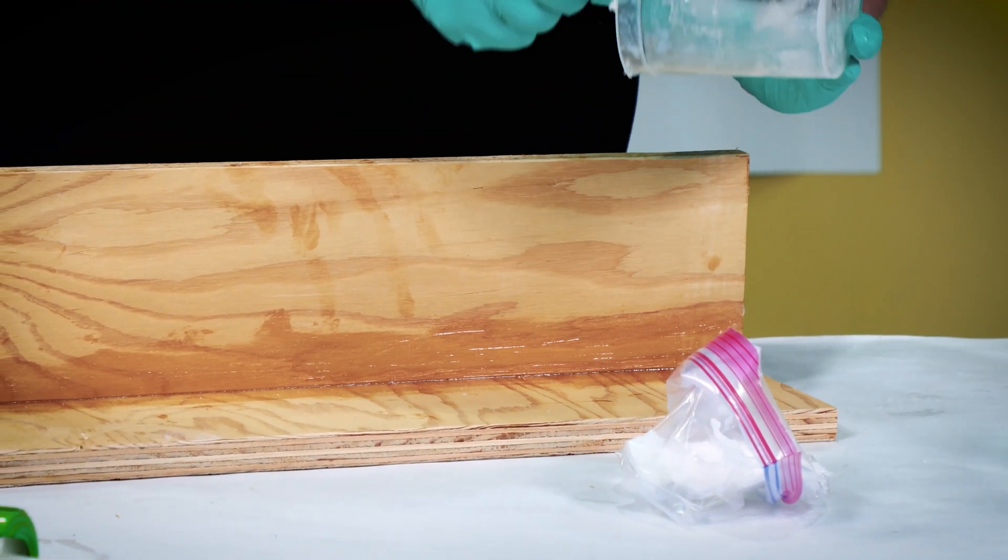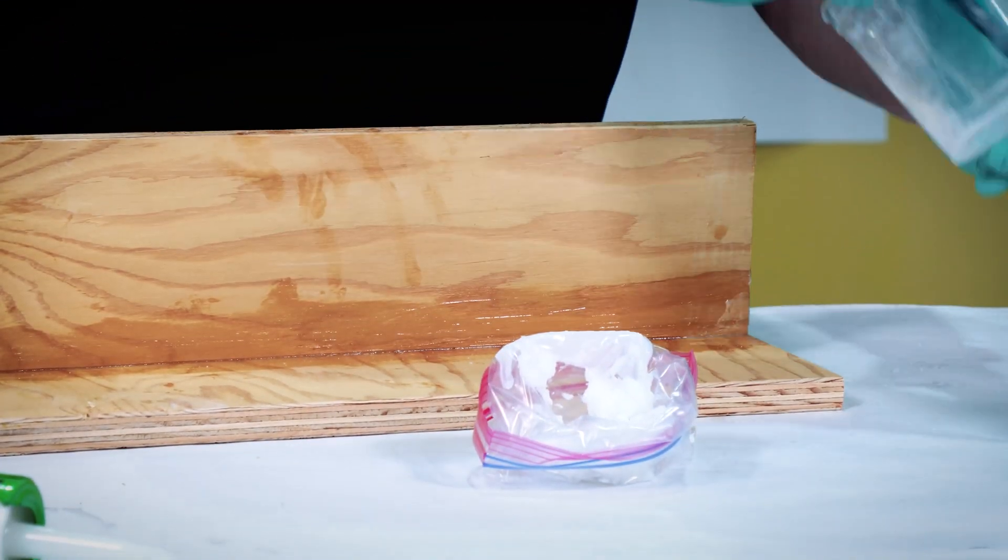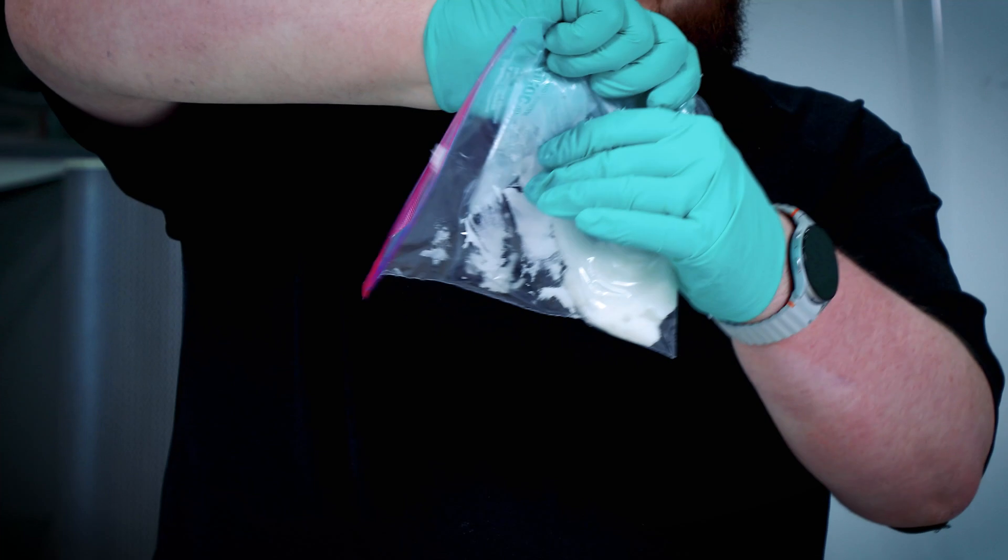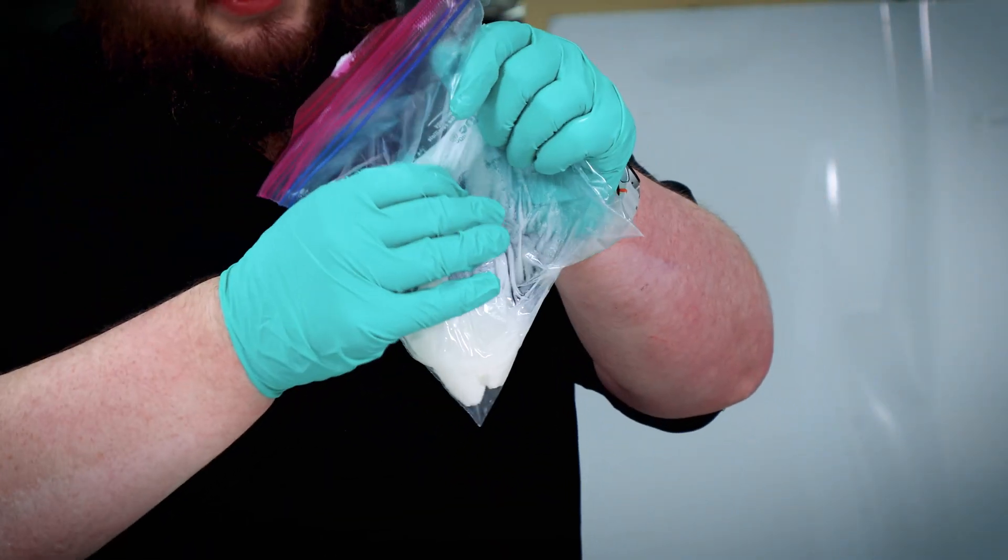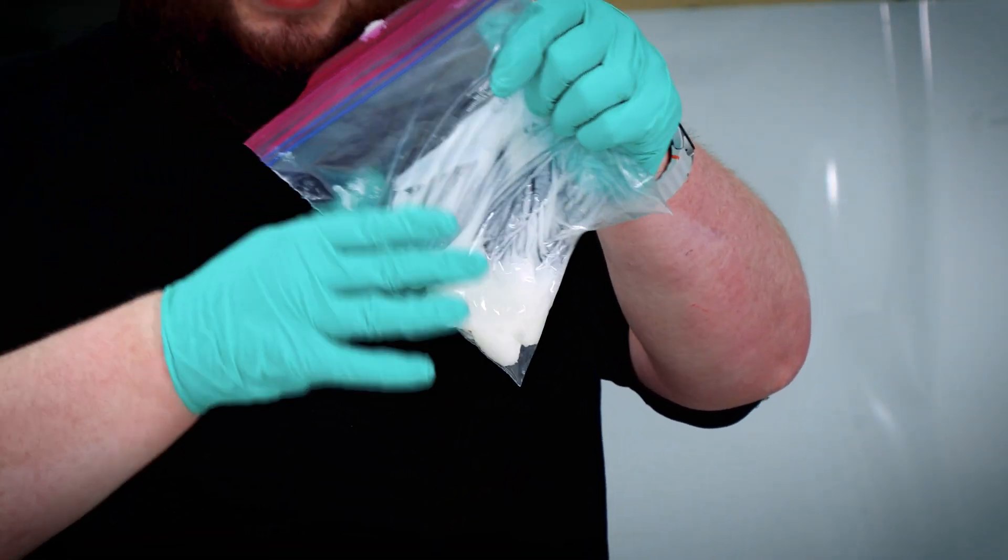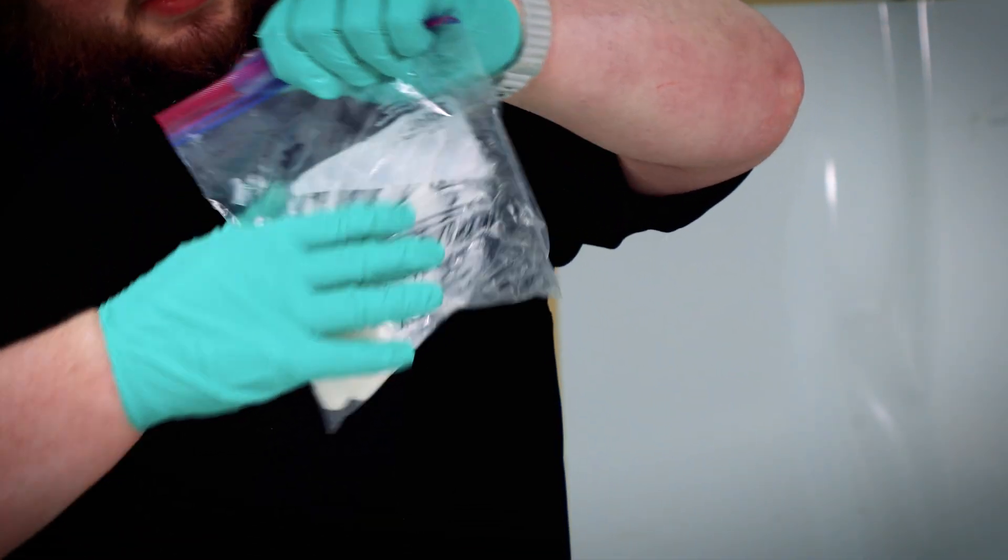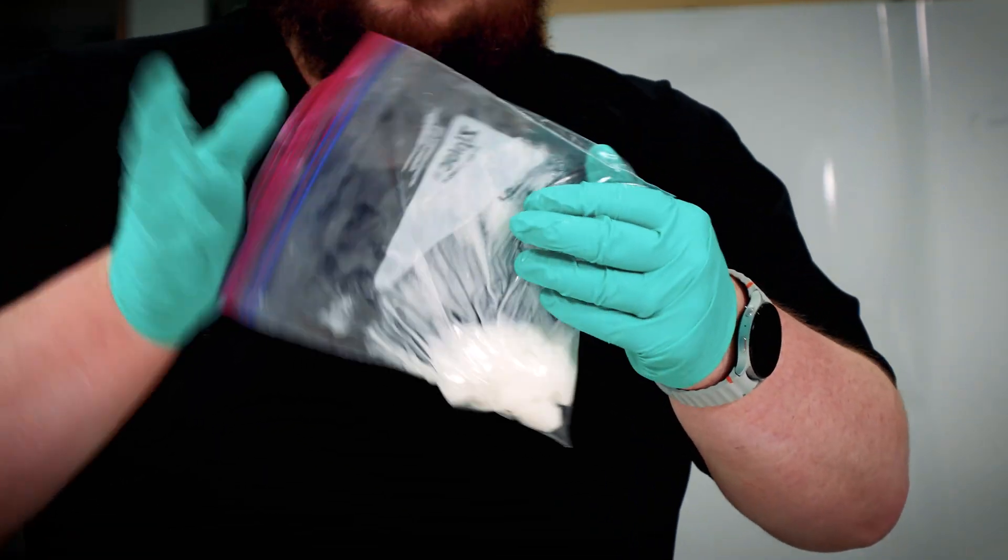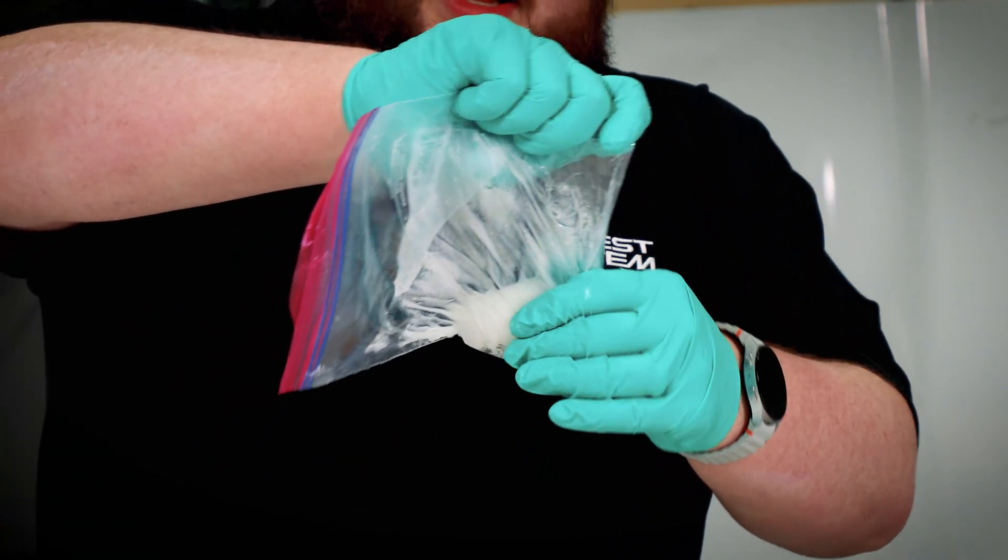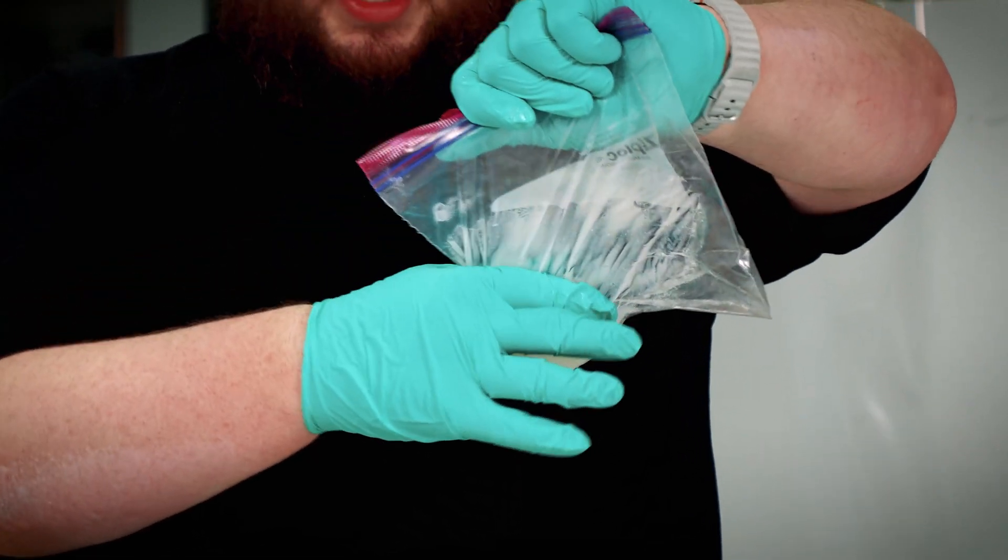Open up the plastic bag, take our remaining epoxy mixed with our 406 silica, scrape it off into there and we'll push it all down to one corner. You can cover a lot of surface area this way because you can get a lot of epoxy in this bag. But you want to be careful to not fill this too full because you can start getting a runaway exotherm. It starts getting too hot. You want to be careful to avoid that.